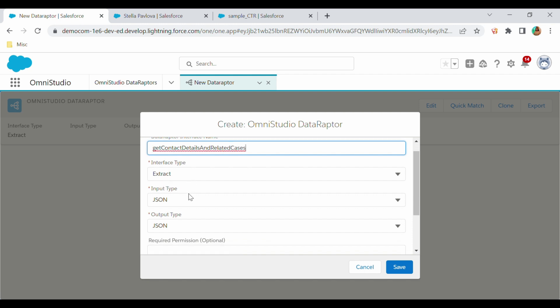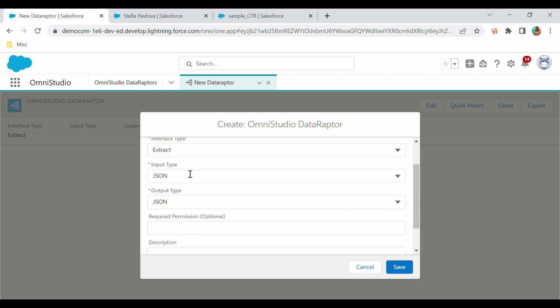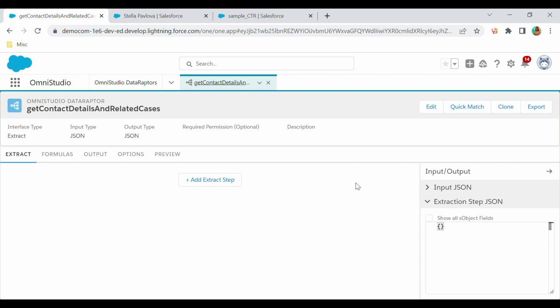I'll keep it as Extract DataRaptor, leaving the rest of the configuration as it is, and I'll say save. Now we will notice that these two tabs, formulas and output, were not present in Turbo Extract, because this capability comes with Extract DataRaptor.